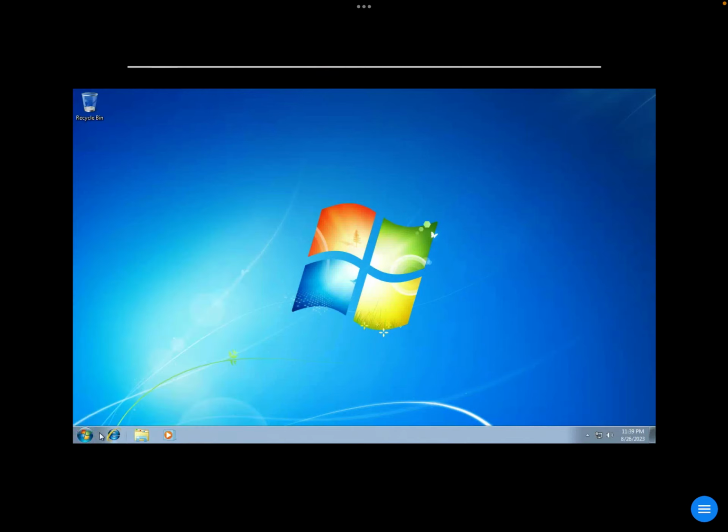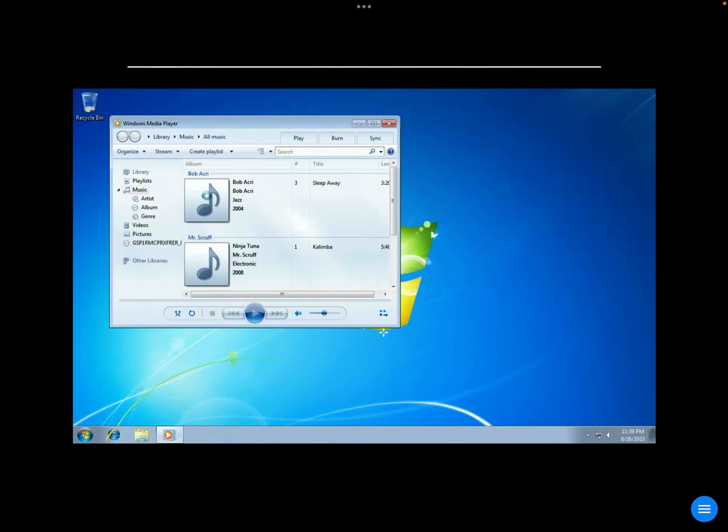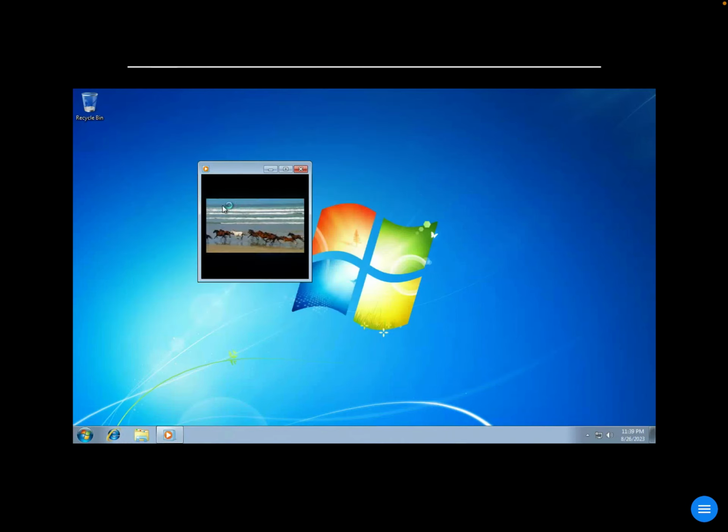This is the whole basic version, so there's only Windows Media Player. And you can also see some of the stuff, the wildlife in HD. This is stuff that was actually on.